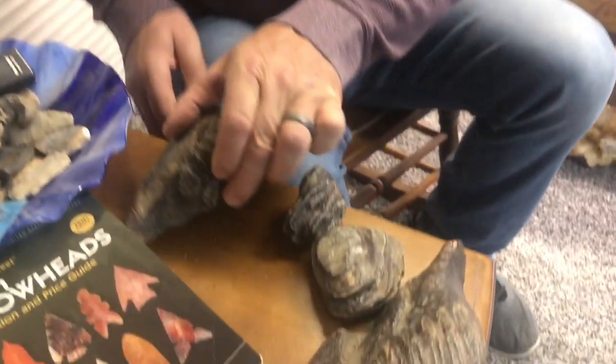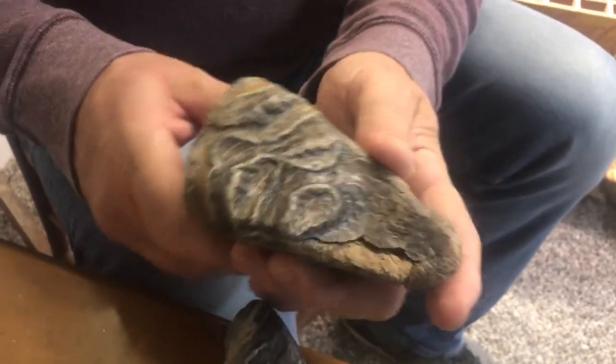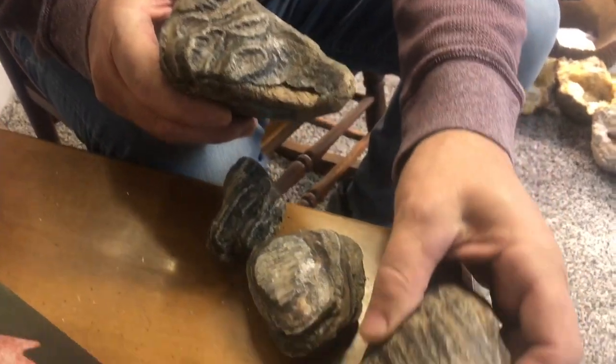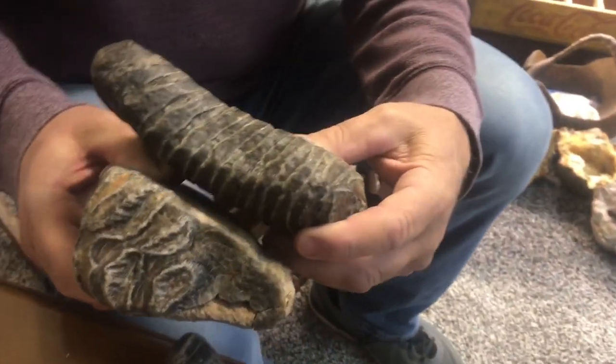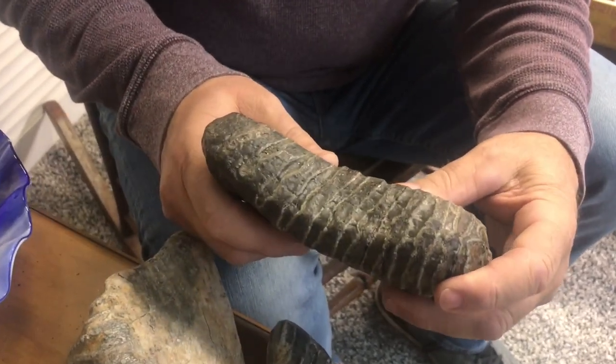I have some exciting things to show you in this new video. Since you like the mammoth teeth and the other ones, here's some mammoth teeth that I have. They had one on each side of the jaw and one on each side of the upper jaw. This is bigger than the one I found in my previous videos. This looks like the one in my previous videos, but it's not. It's a little bit bigger.